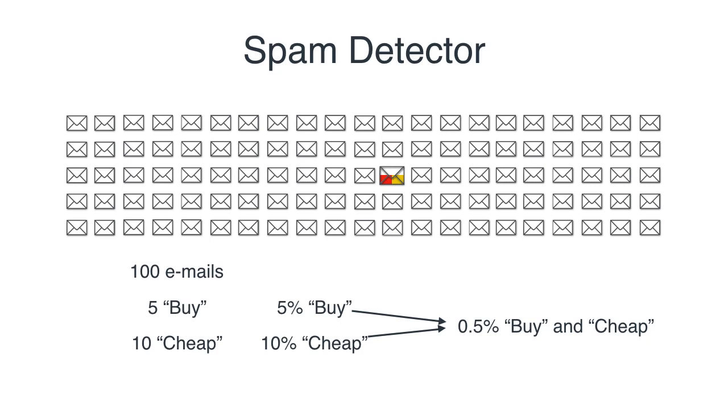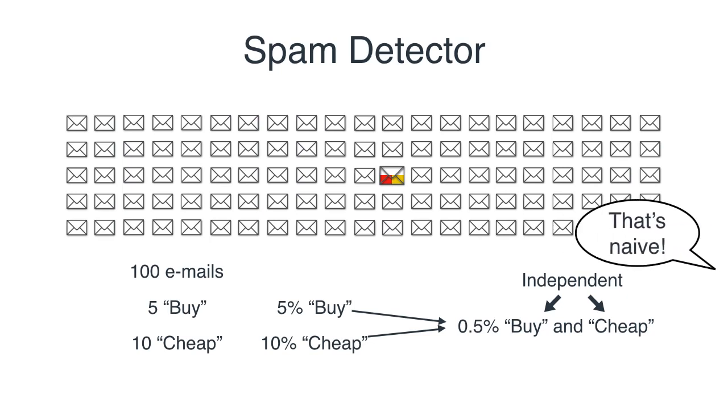What we did is an assumption. We assumed that the words buy and cheap are independent. They may not be, right? It could be that containing the word buy makes it easier to contain the word cheap because you're talking about a product. You say buy cheap something. Or it could be the opposite, that if one appears, that sort of forces the other one to not appear or to be less likely to appear. So it's quite a strong assumption. As a matter of fact, many people would say that that's a naive assumption. Assuming that 2 variables are independent when they may not be is very naive.